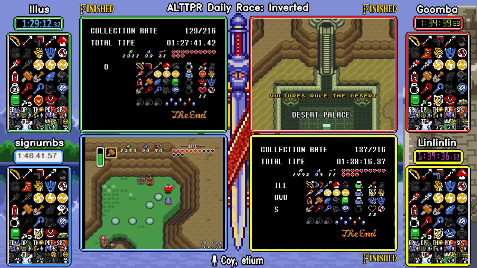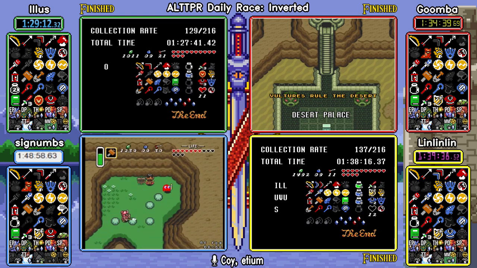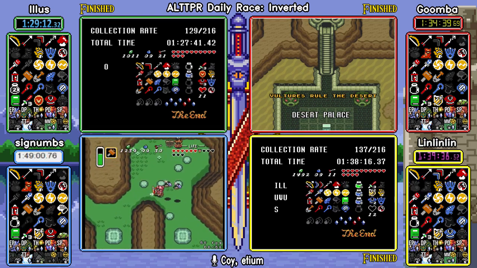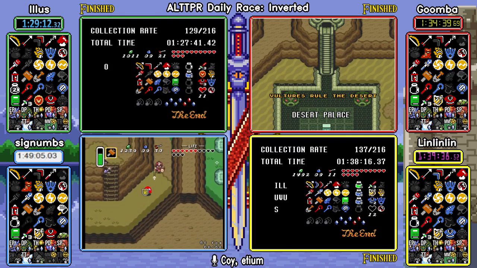Yeah, when I saw Illus's finish time, I was just like, yeah, nah, there's no way he did Aga. Absolutely no way. Though doing Aga in inverted is not the worst, I think. But it's still a time loss, right? And whatever you lost, you gained it all back by having the boots the whole seed.